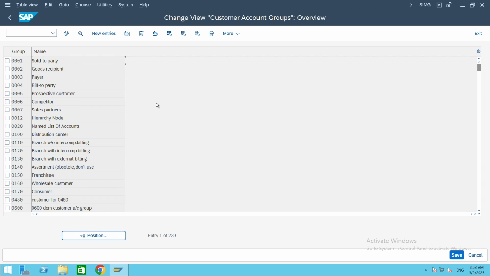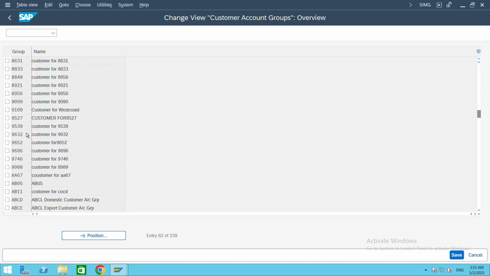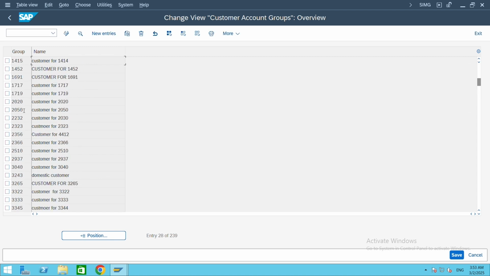Here we need to see which account group. This is the group for customer account group. We need to see which number is not there. So click on new entries.